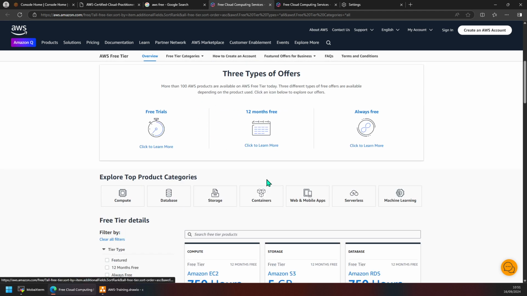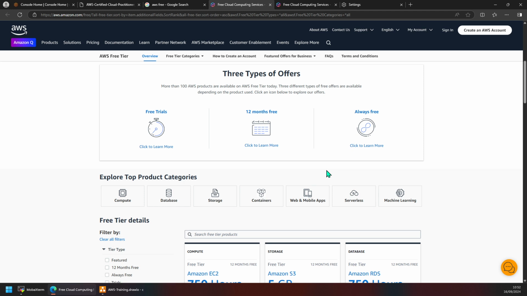Not all the services in AWS are free. Do remember that. There are free trials, there are 12 months free, and there are always free items, infinitely. These are the three different things you need to know before you proceed. We're not going to see these three in detail.